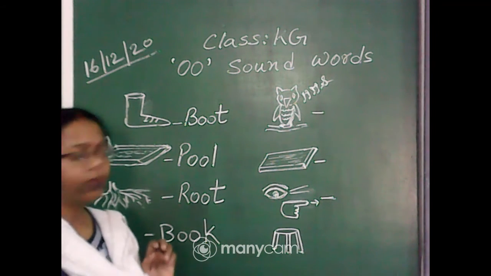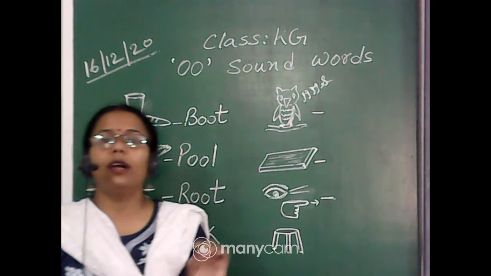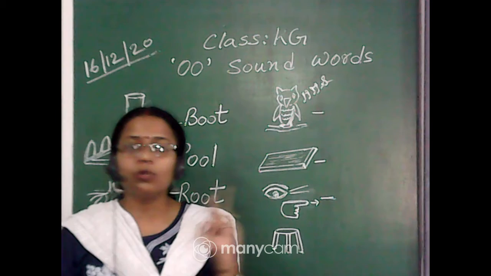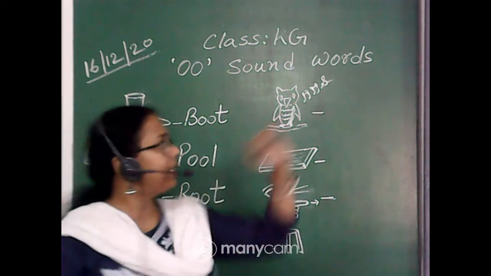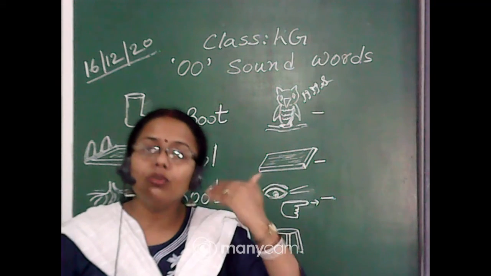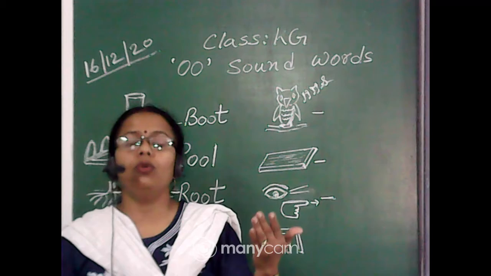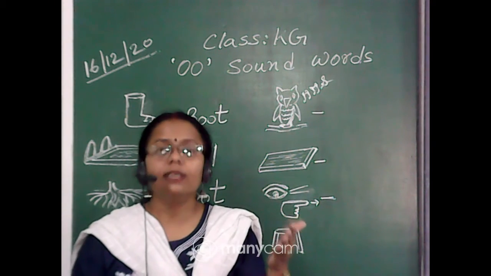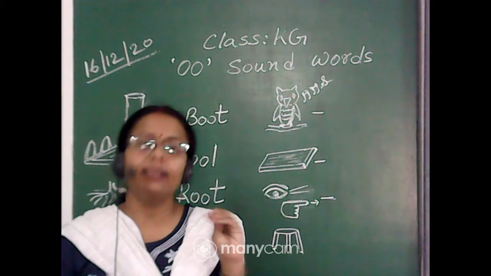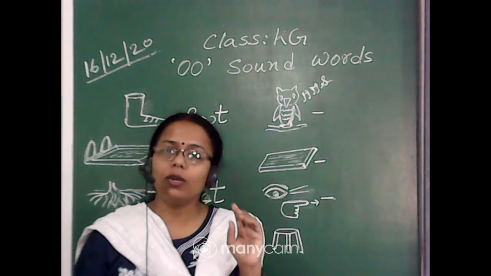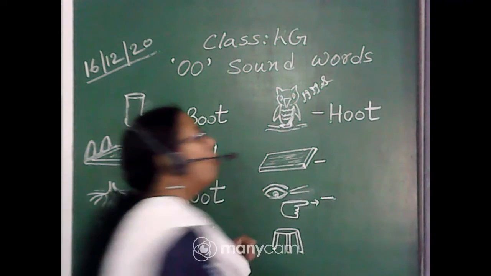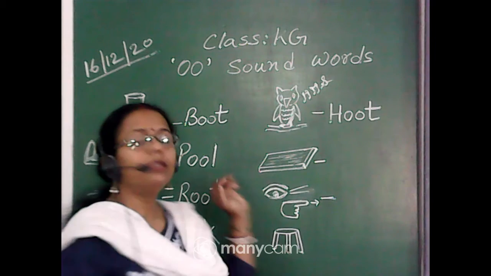Now if we see here, you can see one owl, right? But O-W-L, owl, doesn't have double O sound. Then why ma'am has drawn this one along? You can see some musical sounds. That means I wanted to narrate that the sound of owl is known as hoot, hoot. The sound, just like the sound of dog is bow wow, that is bark. In the same way, the sound of owl is hoot. So H-O-O-T, hoot, hoot.